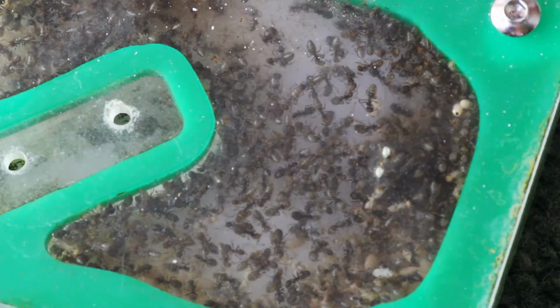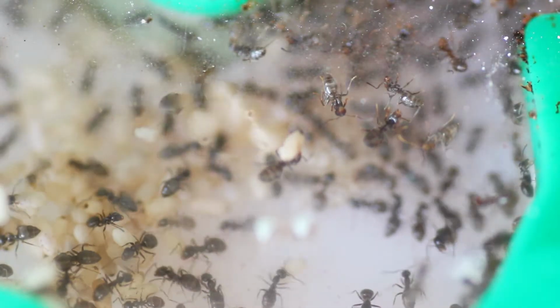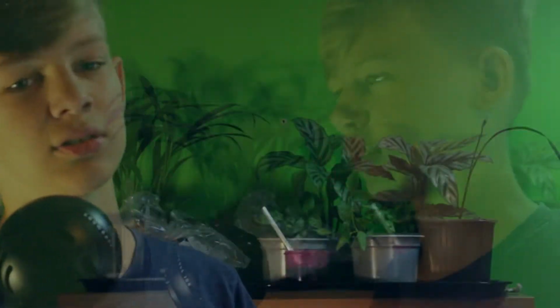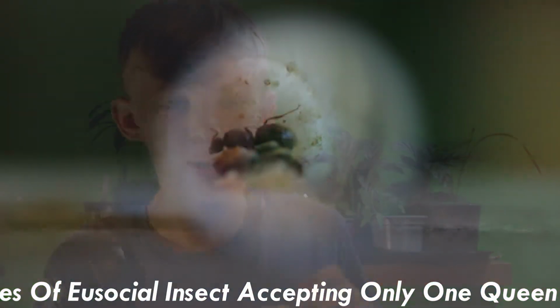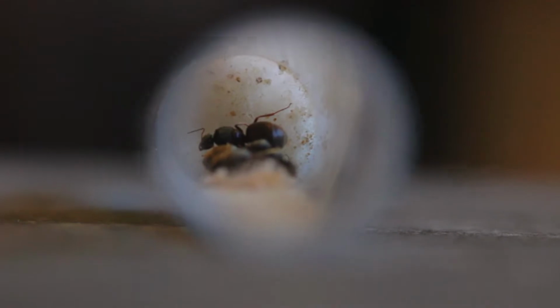Starting off with Lasius niger, which I already have a largish colony of, so I decided to do an experiment. Lasius niger is well known to be monogyne. No, it's monogyne! Stupid. Or having a single queen in one colony. However, I have heard if you put multiple niger queens in the fridge briefly, they can manage to found a polygynous colony.